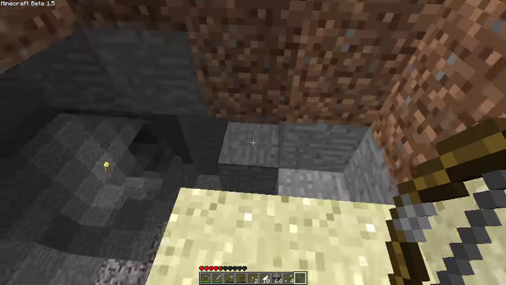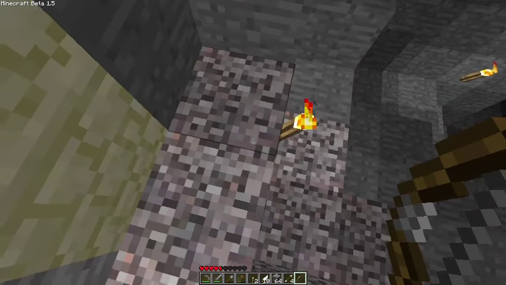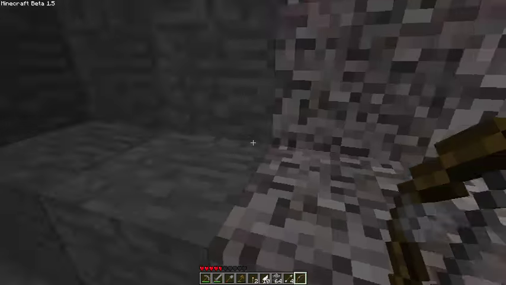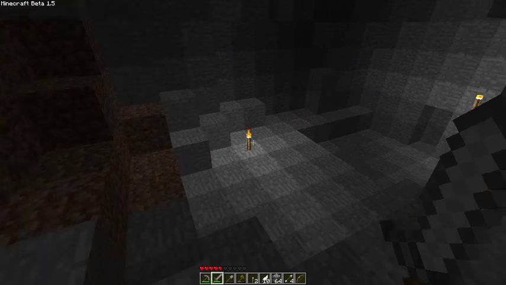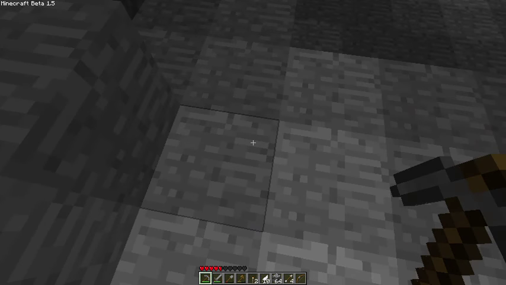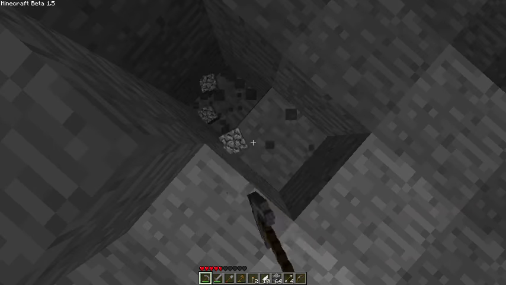So let's walk around a bit, and what we're gonna do is go down into that cave and explore it a bit. Now, another thing we need is food, and I currently do not have any meat. But let's head down into here. I was hearing some enemies earlier in the last video, I think. Yeah, there they are. See, what I'm gonna do is mine a little 2x2.